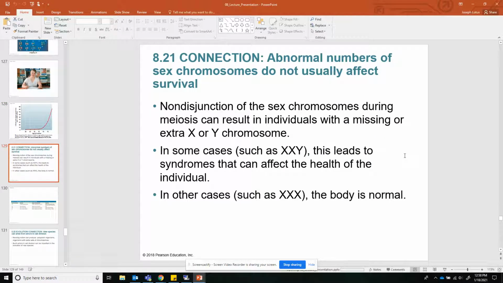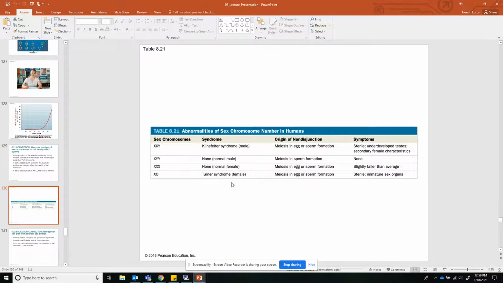There's also something that can happen with the sex chromosomes very rarely, where the sex chromosomes have non-disjunction. They don't separate correctly. So you could end up with a man that has 2 X chromosomes, or even a female that has 3 X chromosomes. For a man with 2 X chromosomes, there can be some health conditions, but for a female with 3 X chromosomes, they can live a pretty normal life. And each of these cases has a specific name.